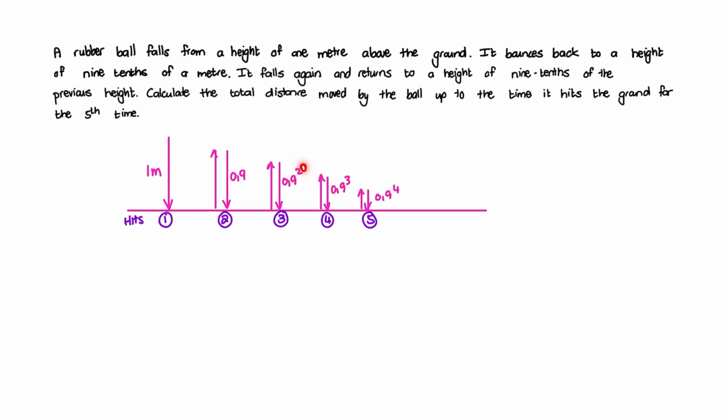So can you see it's now 0.9 squared of the original height. Then it drops down to reach the ground for a 3rd time. And that pattern continues up until the 5th time that it touches the ground. So can you see, other than the first drop, we have up and down movement for the 2nd, 3rd, 4th, and 5th bounce. So what we want to work out is all of these up and down arrows, the distance that the ball has traveled all together in terms of vertical distance.